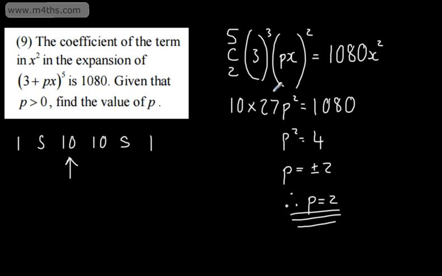So all I've done is simply gone ahead and jumped to that term. Okay, let's do another one. In question 10, it says given that the coefficient of the term in x in the expansion of 2 plus ax to the 4th is 12, find the coefficient of the term in x cubed.